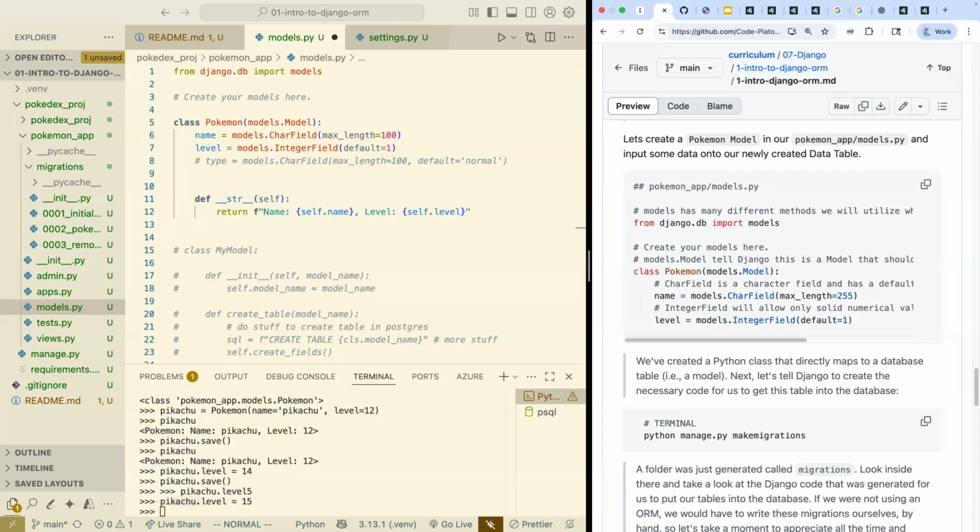So I realize I'm hammering the point. I'm flogging the dead horse here, but I just want to really emphasize that, and that you guys aren't there yet. But by the end of this Django module, by the end of your personal project, by the end of the group project, you will be.